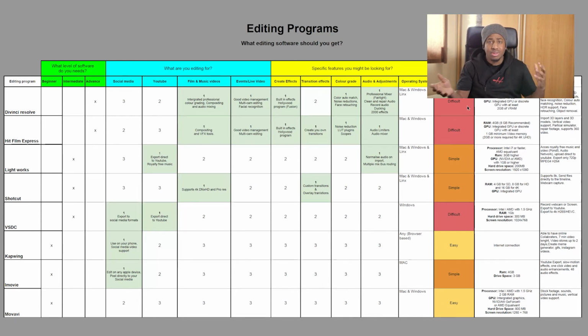But in terms of its features, it's not that complicated compared to DaVinci Resolve and HitFilm. It's just its interface isn't very pleasing to the eye, and it isn't very clear either. And that's why I put it as difficult compared to Lightworks and Shotcut. But DaVinci Resolve and HitFilm, they have so many features that you can do so much in that program that it is quite difficult to get to do everything you want to do. But you can literally spend a day watching DaVinci Resolve videos and you can edit a video in one day if you're doing something really simple. But I put it as difficult because there's so much to learn within DaVinci Resolve that if you want to learn everything, it's going to be quite difficult.